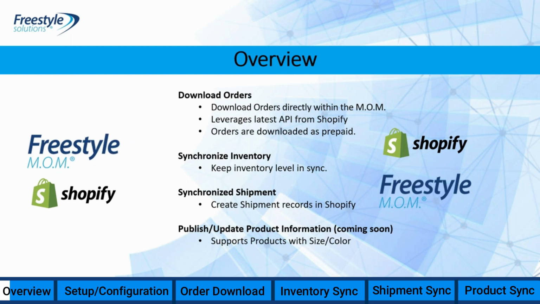So, overview. The current M.O.M 12 integration with Shopify allows you to download orders directly within M.O.M. It leverages the latest API from Shopify, and all orders are going to be downloaded as prepaid. We're going to have the ability to synchronize inventory, which means we're going to keep your inventory levels synced and accurate.